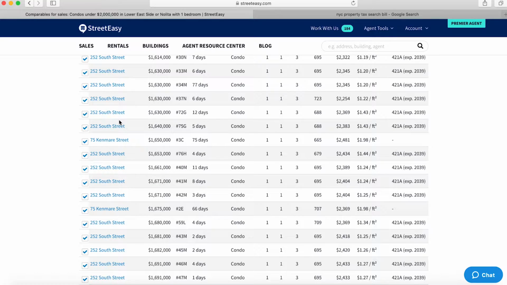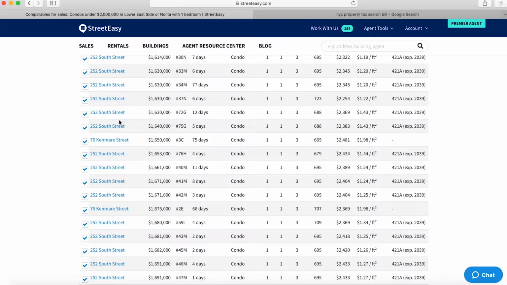So unfortunately, when you have a number of new construction buildings, they tend to really skew and distort the comparables analysis. And furthermore, it's important to remember that new construction is generally speaking much more expensive than existing stock apartments or homes.